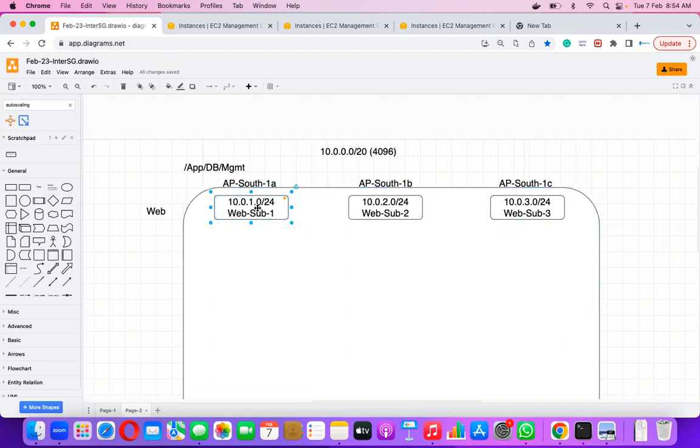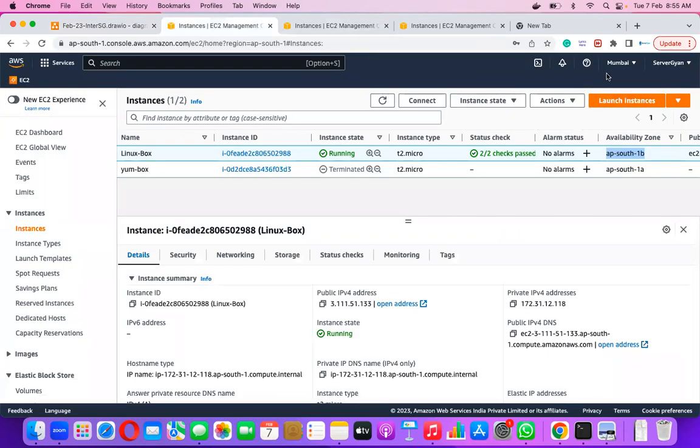Let us say if this availability zone goes down, so it means my web server will be running within AP South 1B and AP South 1C. AP South means Asia Pacific South. This is the region name for Mumbai, right?